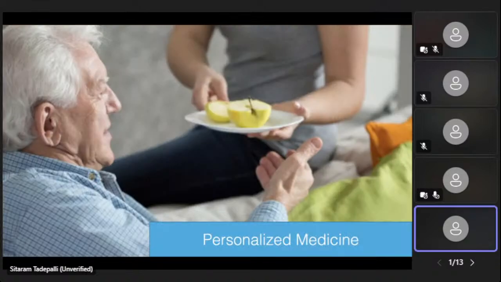Last but not the least, this is one healthcare-based example where we did a lot of projects on personalized medicine. Specifically, there was one insurance healthcare client I worked with back in the 2018-19 time frame, where personalized medicine was one of the major projects, which determined how to do personalized recommendation of medicine based on what we call EMRs. EMRs are nothing but electronic medical records. So based on the electronic medical records of the patient, we determine the personalized medicine for that particular patient.